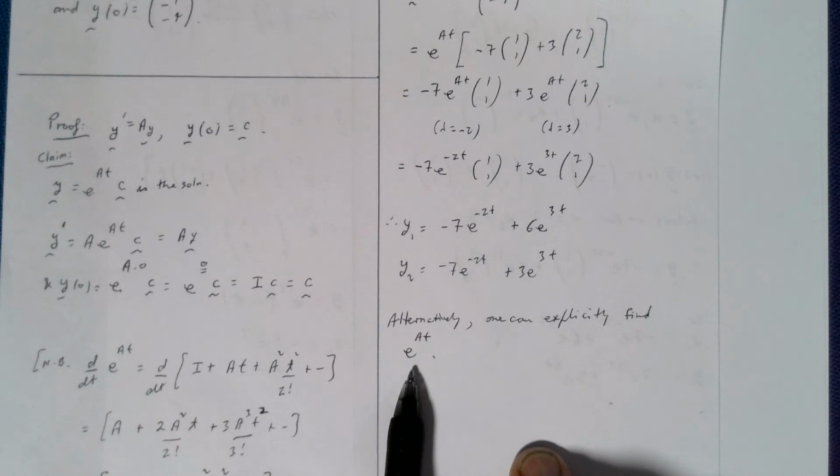Well, this of course all works beautifully if you've got a full quota of eigenvectors. Either method works nicely. In the case where we do not have a full quota of eigenvectors, then we need to use some of the ideas from the previous chapter on generalized eigenvectors, and we'll have a look at that in the next video.